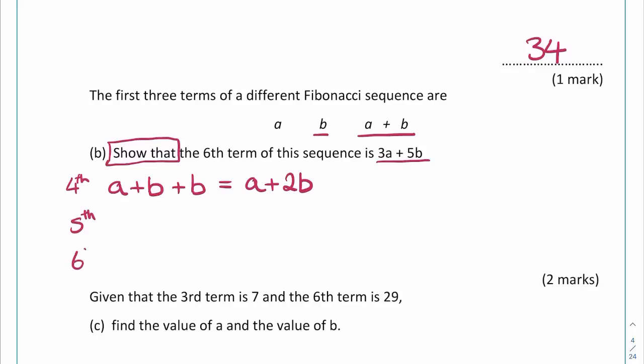And then I'm going to find the 6th, and that'll be my answer. So the 5th is going to be the 3rd term there plus the 4th that we've just worked out. So you have A plus B plus the A plus 2B. You don't necessarily need to write down the full calculation here. We've shown enough just by doing that 4th one. So we've got 2 A's in those 2 terms, so we have 2A. You've got a 2B and a 1B, so that would be plus 3B.